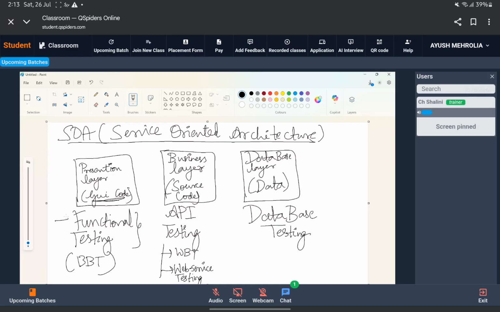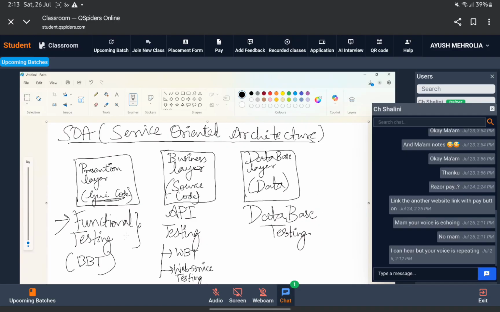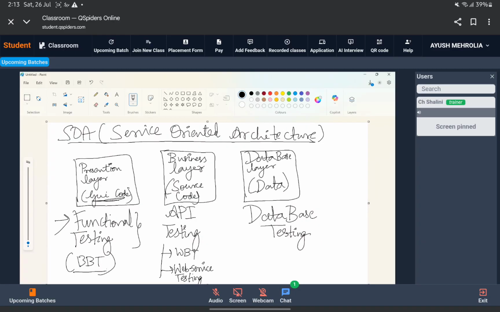Functionality testing we will be doing on each and every component. For example, in a particular UI text field, 8 to 25 characters must be written, only these characters. So we will be checking with 7 characters and with 9 characters. All those error guessing techniques we will be using, and we will be doing functionality testing. That comes under which type of testing? Black box. Yes.